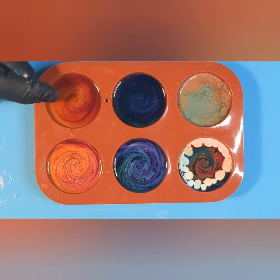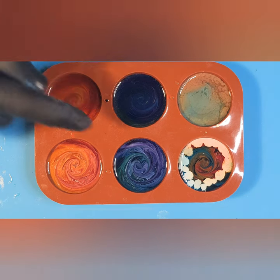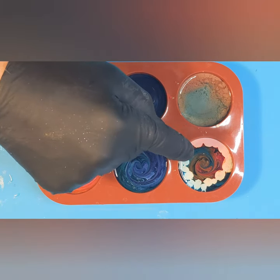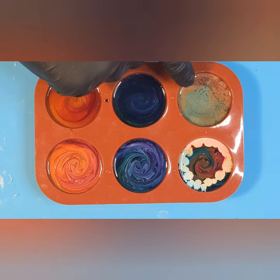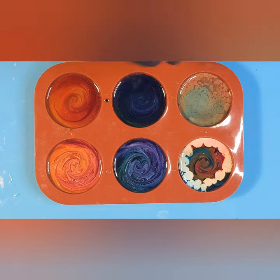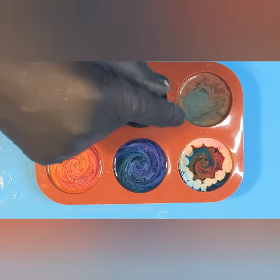This one looks good. This one looks really good. This one I think is going to be quite nice. This one's going to be okay. This one, not sure about at all. And this one's starting to move again, so we might get a bit more detail. It kind of looks like it's going to continue pushing. This one doesn't seem to be too sure of itself, but I'm not going to mess about with it anymore.